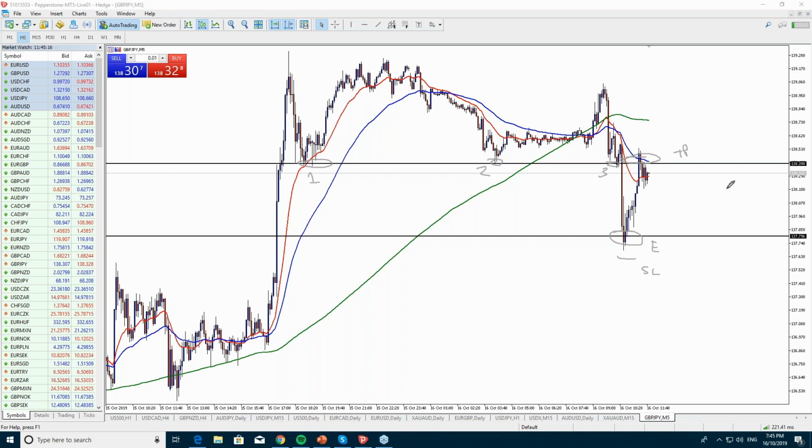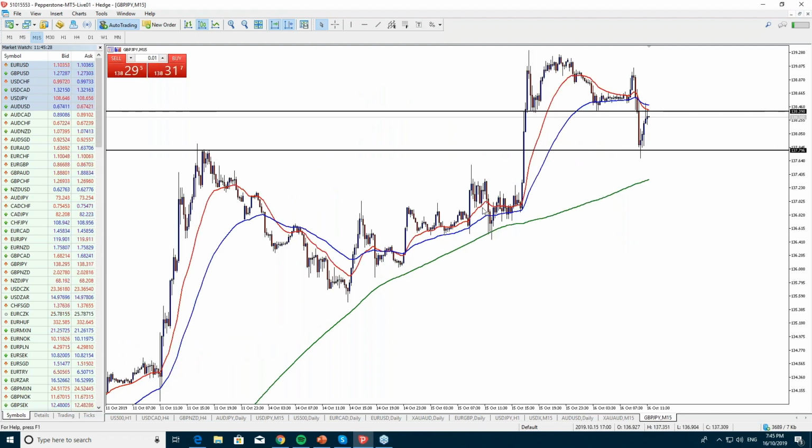Yeah, absolutely. That's a classic scalp. And the thing is, a lot of people will probably say, well, how would you have known to buy there? And this is why it's so important to actually go out on some of those bigger time frames. So if you're looking at trading the 5 minute, you need to be getting out to the 15 minute and the 1 hour time frames to set those levels.